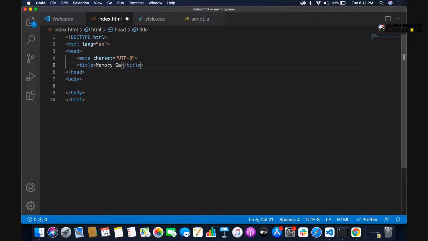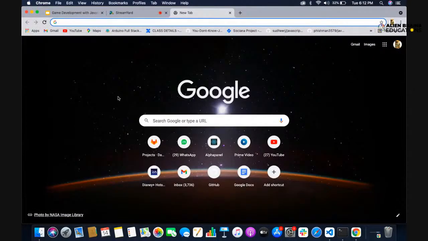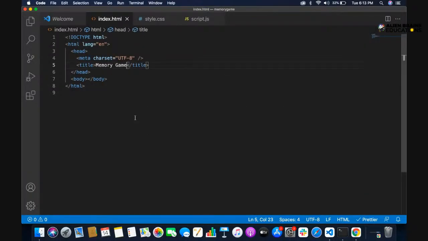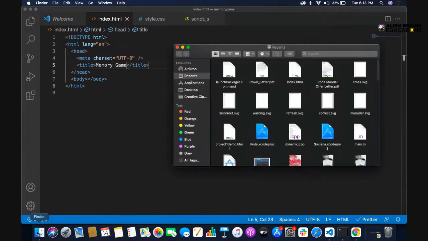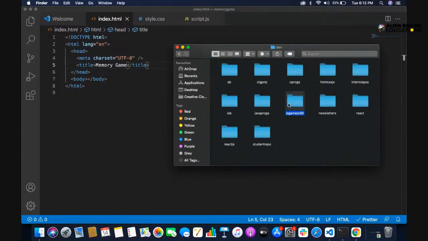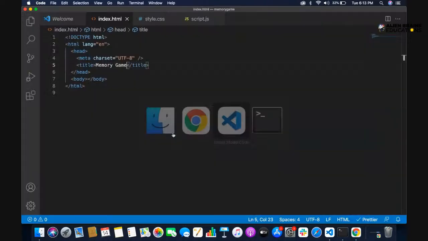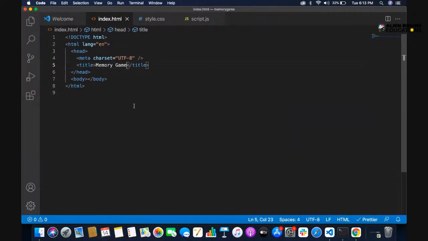So when I write this, it should open up here and memory game should be present. The name should be written here. Right now I haven't opened this, so I can open this in two ways. One of the ways is I will go to this place, go to dev JSON ISV memory game, and click on index.html. On opening this, see, this is just a white space, but the title has changed to memory game. It is a white space because nothing is present inside my body.